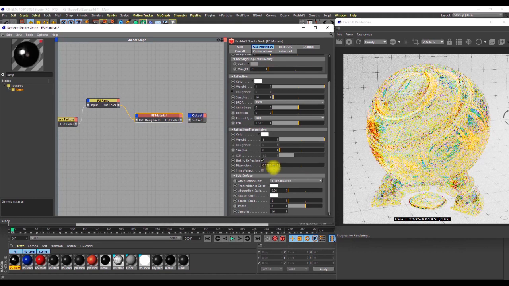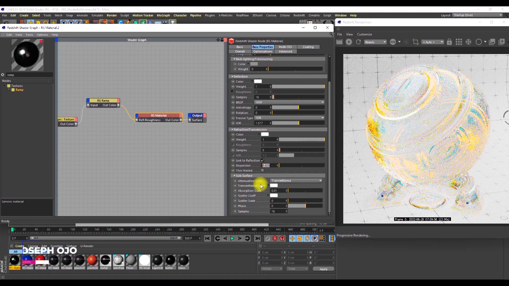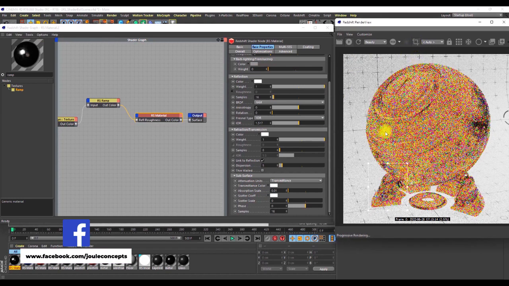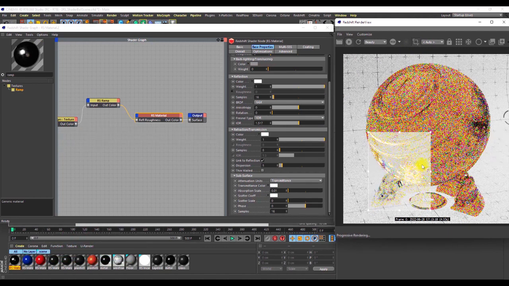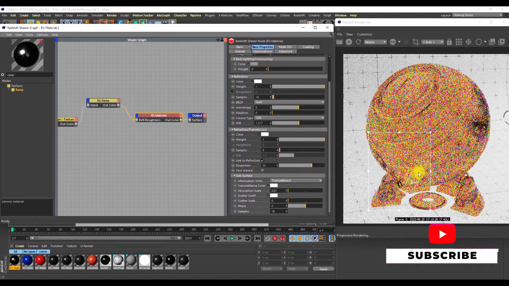Okay, so reducing this is even giving us more color. So let's try 5. Let me render somewhere here. Okay, so I'm going to go up all the way to 50, and let's see.